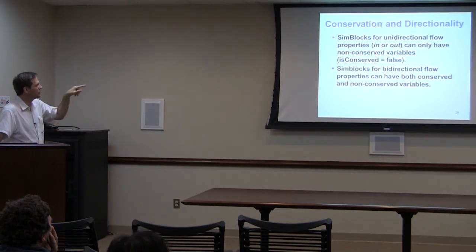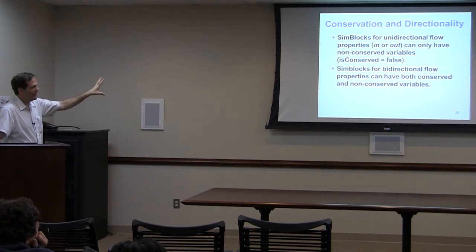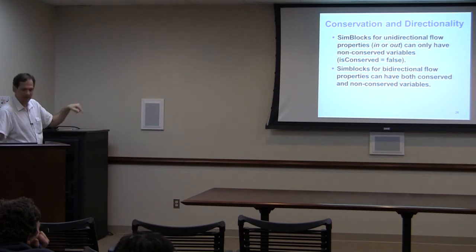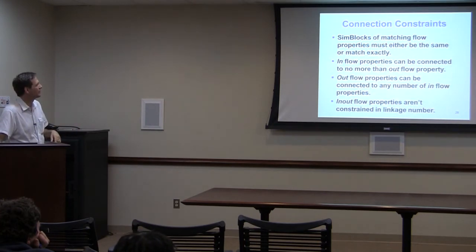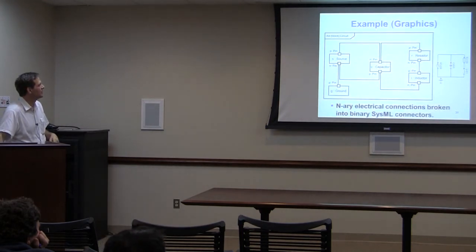So these rules here, which I won't really read to you, are the constraints that happen in this extension due to those pictures I showed earlier. You can't have unidirectional flows that are merging, and so on. That's what those are. I think I won't go through all of these, but there's a number of constraints that are typical in simulation tools, and we laid them out on the extension. So why don't we just go to the example.